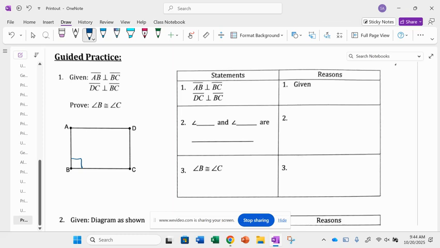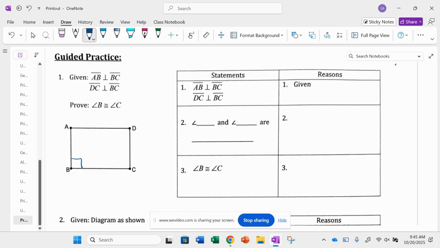All right, so now we're going to look. Oh, sorry, guys. I told you your last statement is always what you want to prove, right? Your first statement is always the given. Whatever is given to you, we list it out. So see how I wrote statement one, AB is perpendicular to BC, DC is perpendicular to BC, and I wrote the reason is the given. That's what it always is. First statement is always what's given to us, and our reason is given. And our last statement is always what we want to prove, and the reasons will always vary.